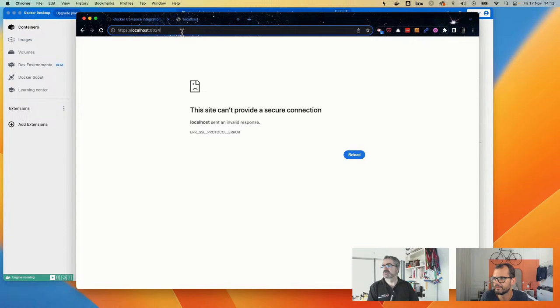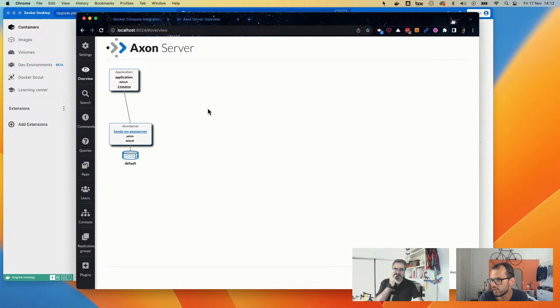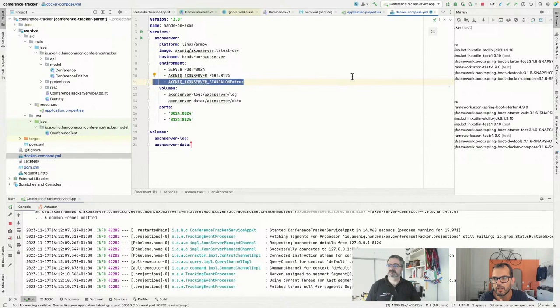So what we just did, people, is Axon server is heavily geared towards running highly available, so with multiple nodes. And normally when you start Axon server, you get a kind of tutorial wizard thing where you say how you want your cluster to look. With the Axon server standalone environment variable, we tell Axon server, well, you're going to be alone anyway, so initialize like it. This is very useful for test cases, like with test containers and stuff like that, where you will always have a single node.